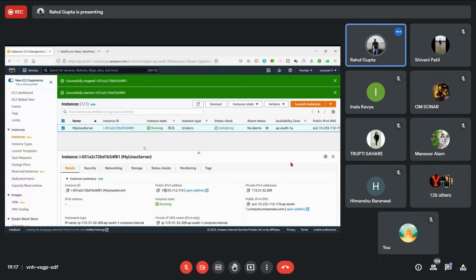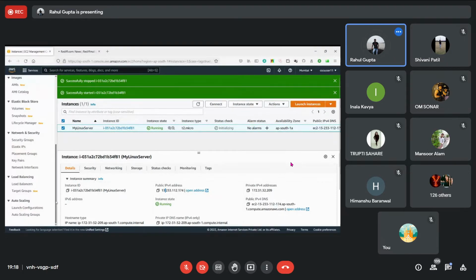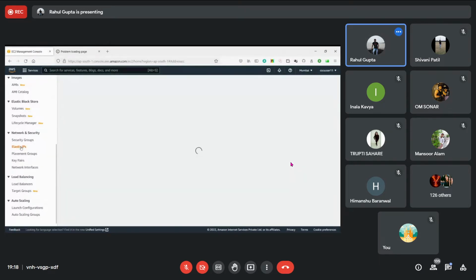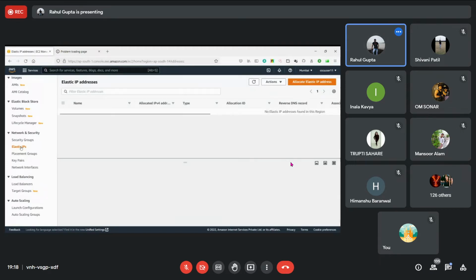So the next thing we are going to do is fix the IP. I'll just drag it, and here we have the Elastic IPs option. I'll click on it. Right now we do not have any IP. Before starting with this part, you should know something about these, because it's very crucial. If you do any specific thing wrongly, it's going to create a big problem. Let me open the presentation.